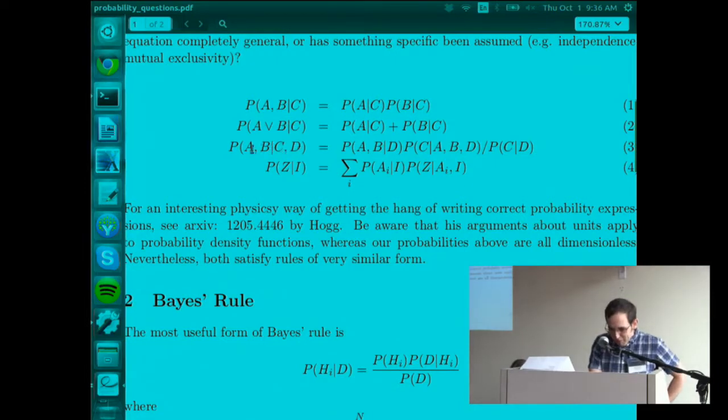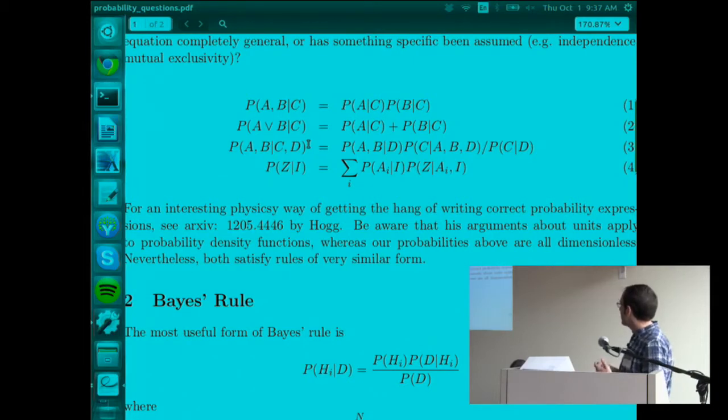Third equation, we have probability of A and B given C and D. Is there anything that's on the right-hand side in all the terms? Yes, there's D on the right-hand side of everything, so we can ignore the D and think of that as being in the background of the whole expression. And we've got some products going on here, so this is probably the product rule, but we've got a division here, so it might be simpler to multiply this up to the left-hand side if we wanted to have two products.